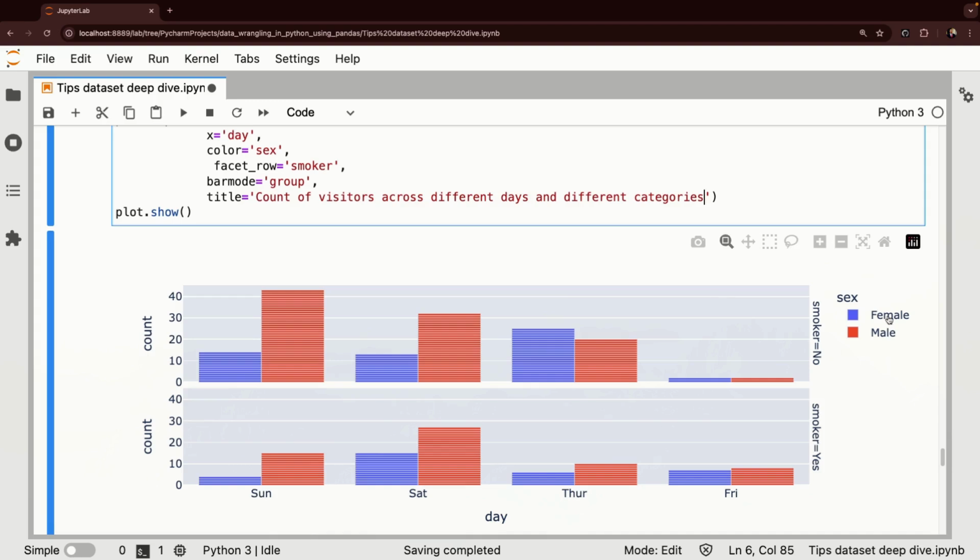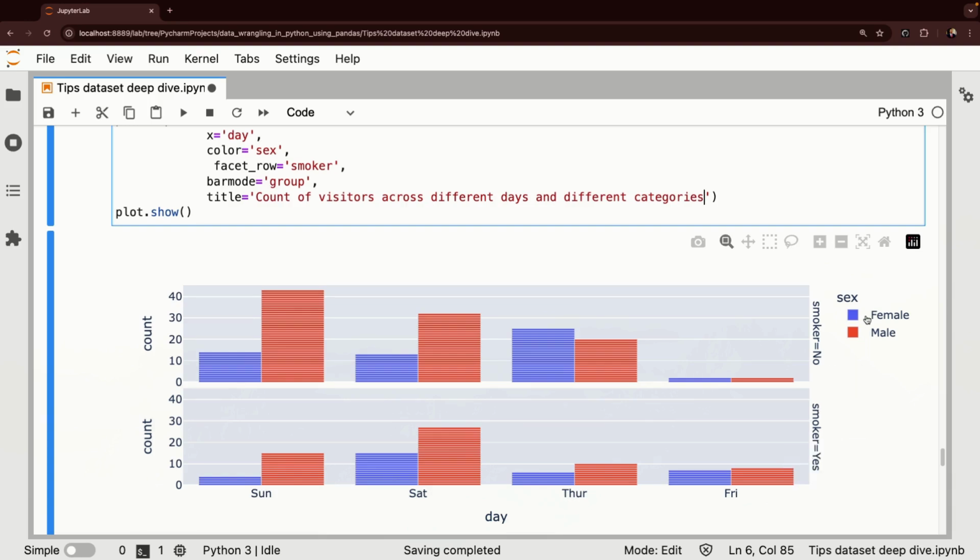So we've essentially broken it down by gender, male or female. We also broke it down by smoker, non-smoker, and then by day of the week. So for smokers, a smoker female, we had the least number of them on a Sunday. For smoker male, the least was actually on a Friday.